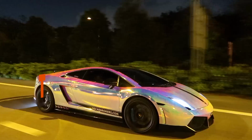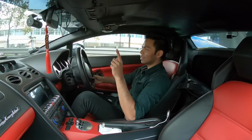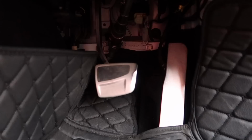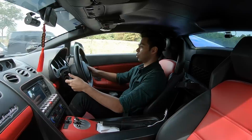Okay, so first things first, my initial impressions of the car. Number 1, I noticed that there's literally no space for me to rest my left foot. I have to put my left leg up like this. Unless you drive the car with your left foot on the brake and right foot on the throttle like a race car driver, you're not going to have any space to rest your left foot.